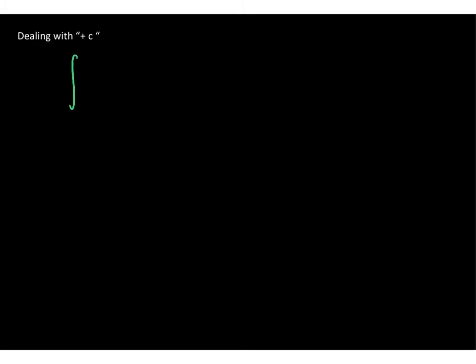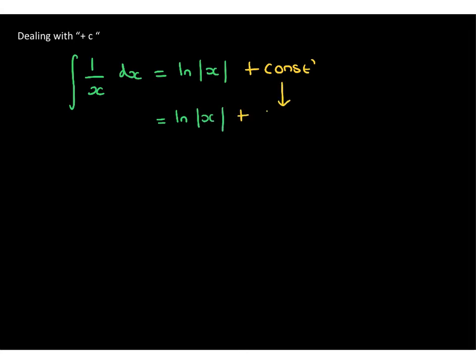And this is something that will become very useful when you do some work on differential equations in a later chapter. So we've seen that if we integrate 1 over x with respect to x, we get ln of mod x plus a constant. Now, there's nothing particularly special about this constant, and what I'm going to do is rewrite the constant as the ln of a value. So I'm going to rewrite my constant as, let's say, ln of k. And that's absolutely fine, because we've seen that the ln function, the graph, allows any possible y value. So every number can be written as ln of some other number.